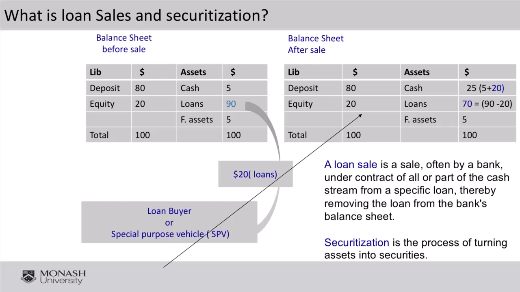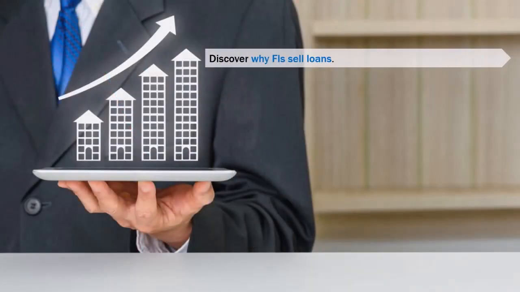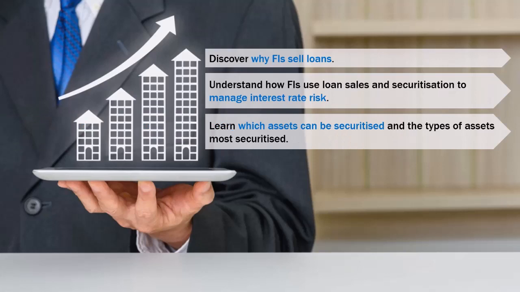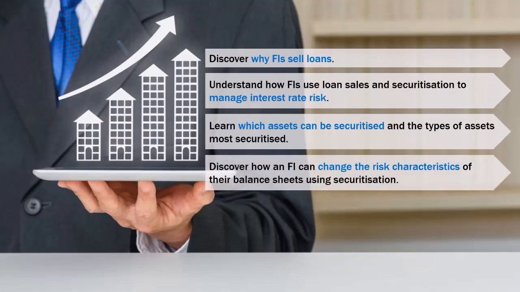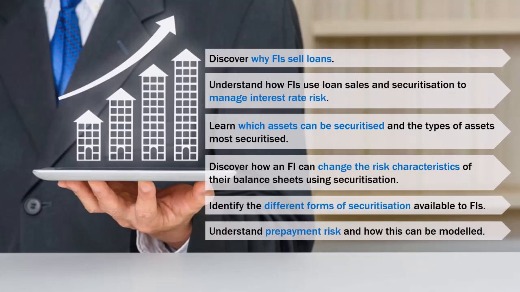Now let me just preview the lending objective of what we are doing. Actually, we want to explain a little bit about the loan sales. We want to see their types. We want to talk a little bit about how we can use them to manage our interest rate risk. And we want to explore a little bit about the loan sales and securitization vehicles, which means in terms of their types.